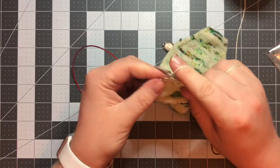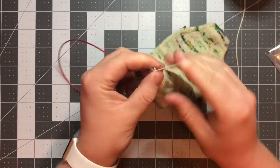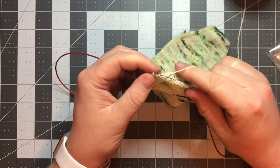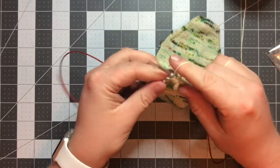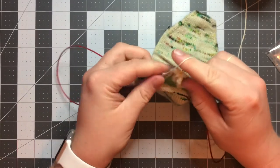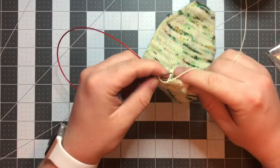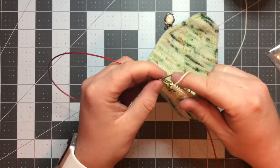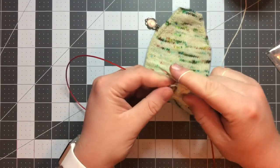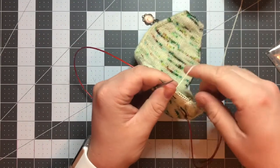All right, we're at the marker, slip, purl. So we're going to purl up to the next two, but not including the double stitch. On the purl side, it looks a little different because the stitch does end up being a little tighter. How many do I got left here?